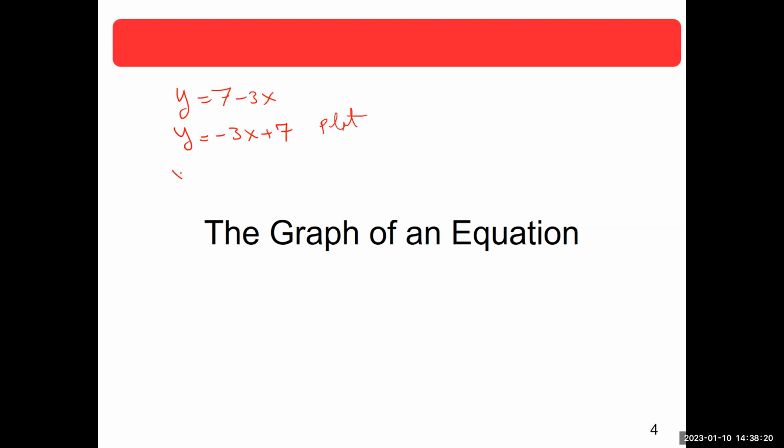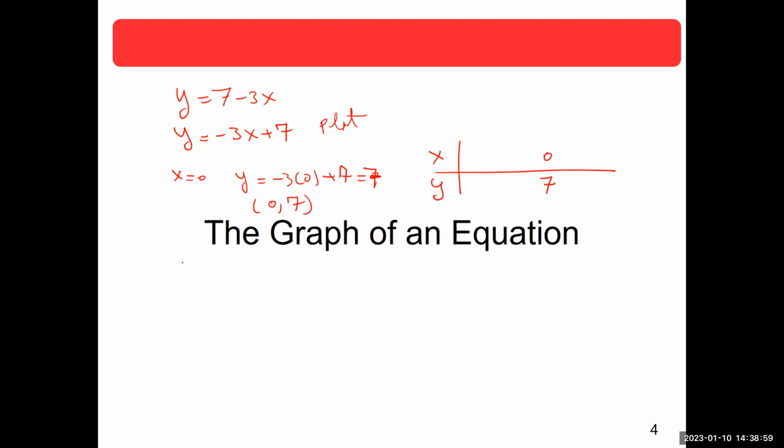We're going to start with x. You can make a table. Let's do the table here. If this is the value of x, the easiest one to start with is 0 for x. So if x equals 0, y equals negative 3 times 0 plus 7. Well, this is going to go away. y will be 7. So what is my point? It is (0, 7). So I'm going to put 7 in here.